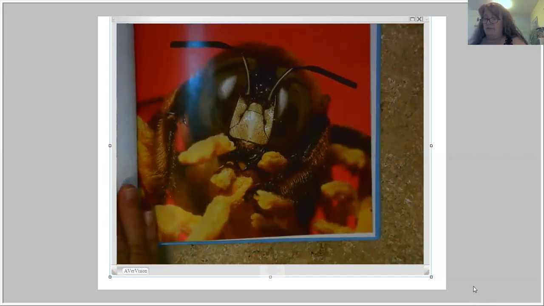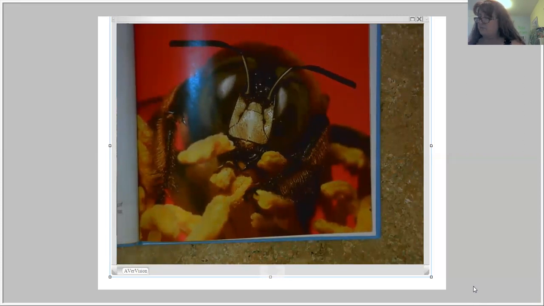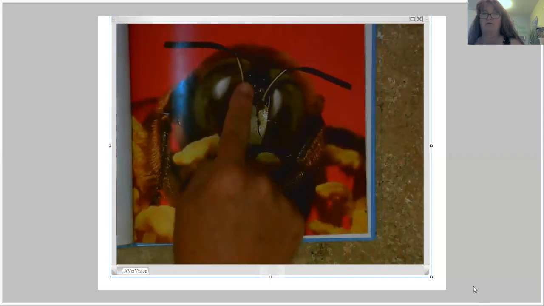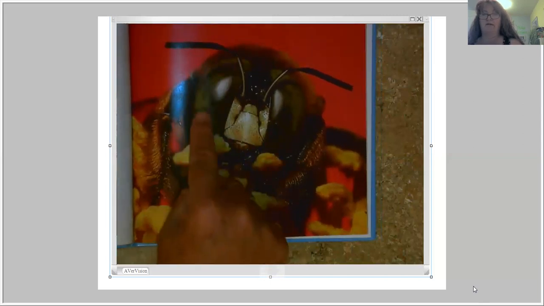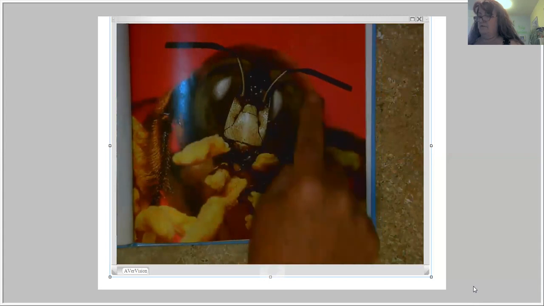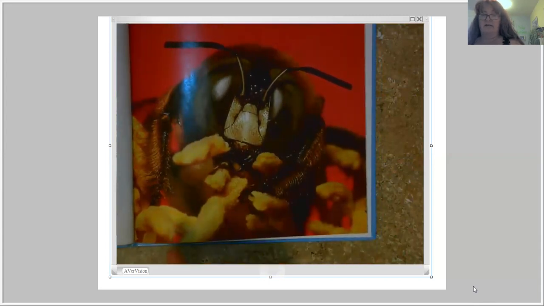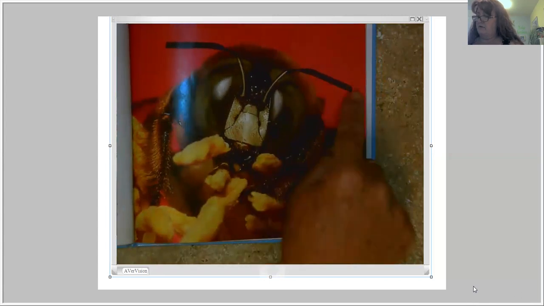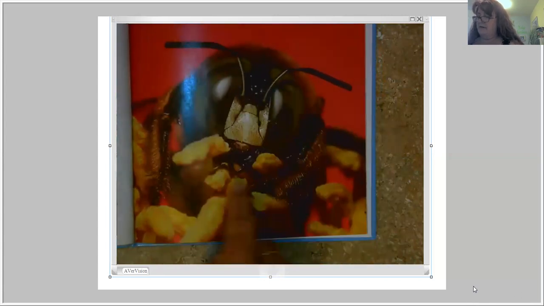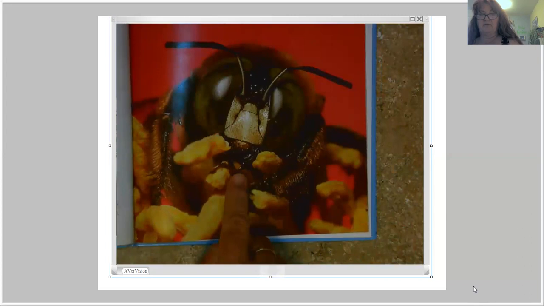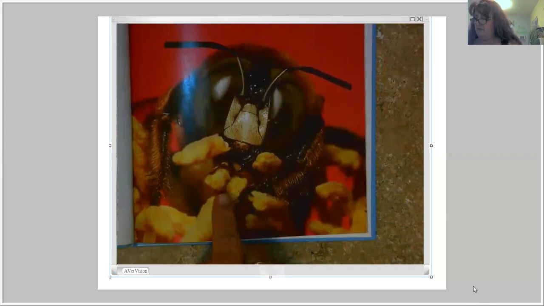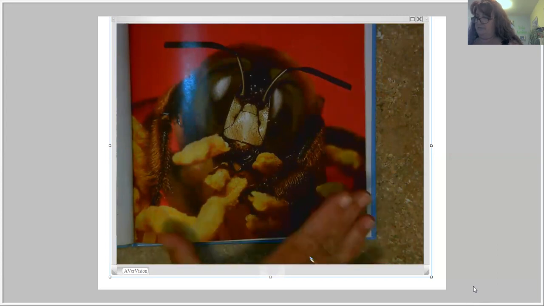Members of the fly family have only one pair of wings. Flies have mouth parts designed to gather liquid food. This bee, you can also see there's one eye here, one eye over here. They have ginormous, very large eyes. Here's his antenna coming off of his head. And right down here, you can see the pinchers that are his mouth parts as he's working on that pollen that he's sitting on.